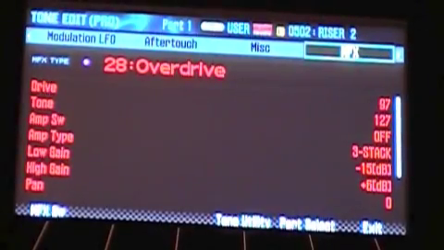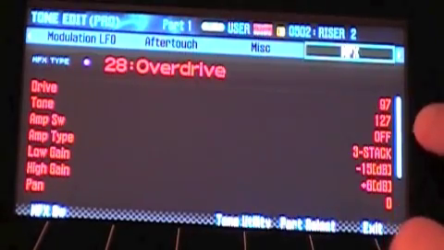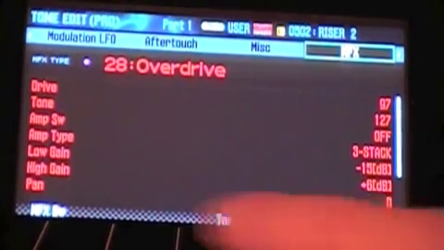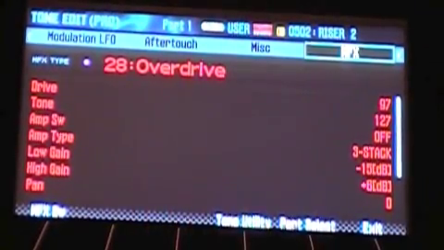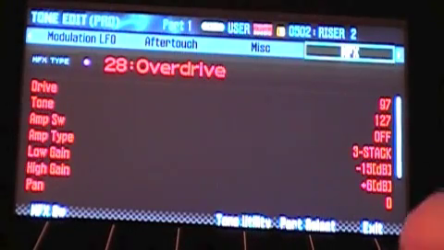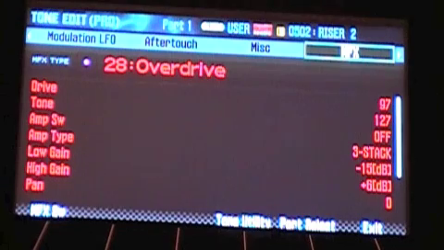Under the effects section, these are the two most important parts of the sound, to tell you the truth. I've used the overdrive, and as you can see, the drive is very, very hard. But notice something interesting. At the low gain, I've taken away all of the low end. And to get the most distorted, clean, crunchy sound you want, you have to get rid of almost all of the low end for it to actually distort properly.